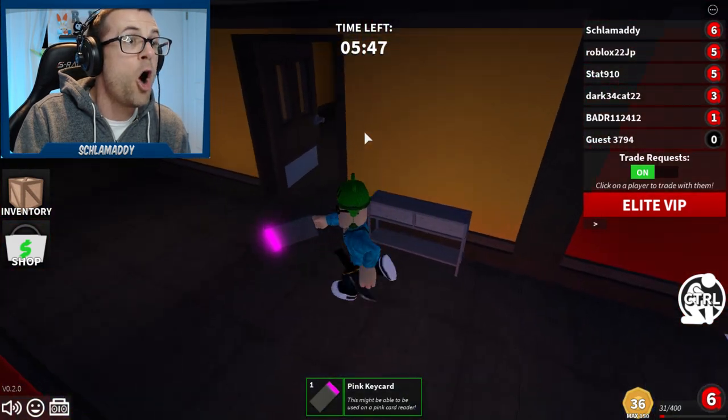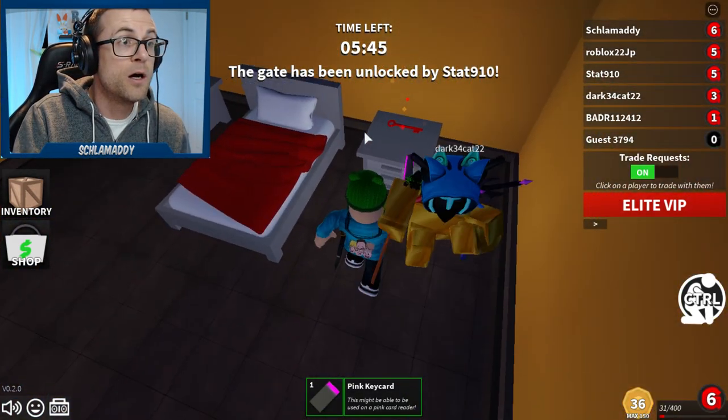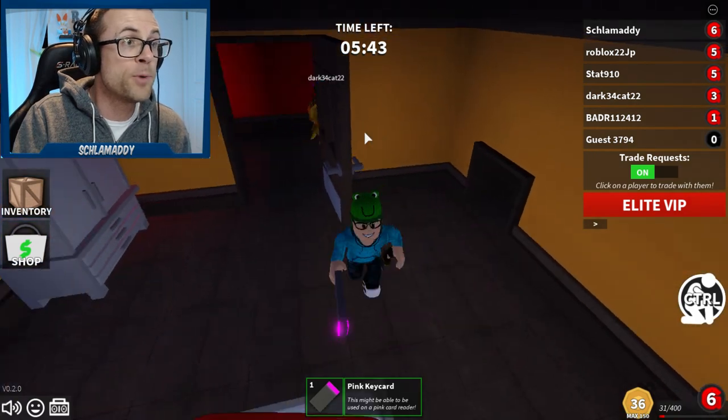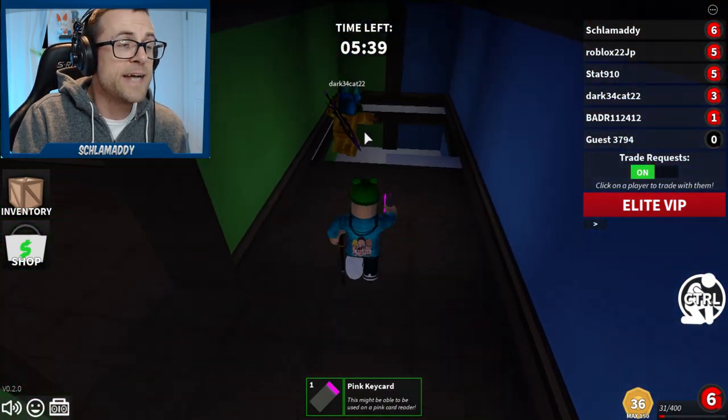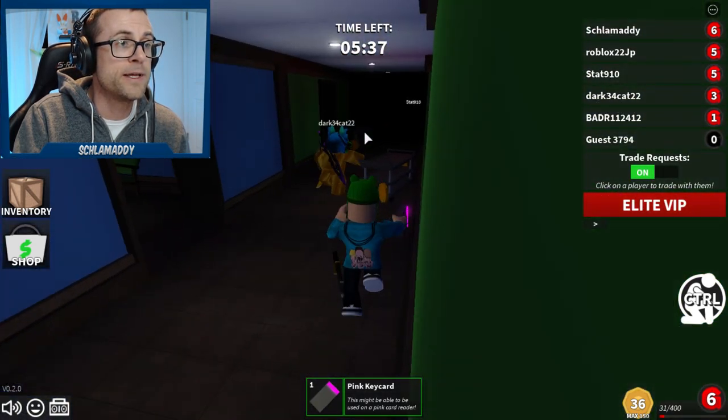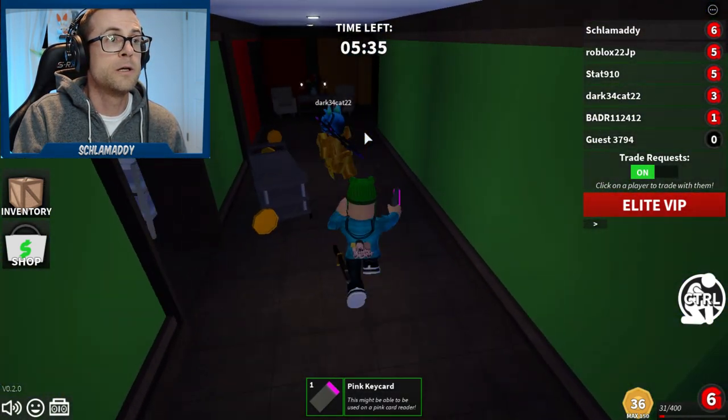Okay, is it open yet? Oh, the red room's open. Oh, there he is. Oh, you got the orange key. Perfect, perfect. Oh, no. Okay, quick. Downstairs, all the way downstairs to the kitchen. We're gonna try and open up the kitchen.